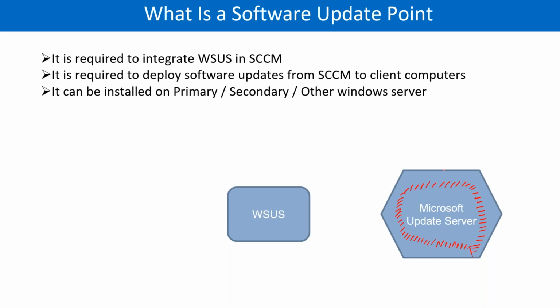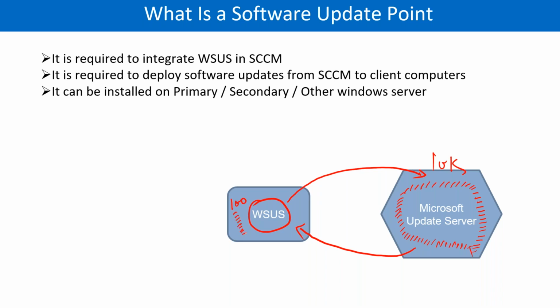This is on the internet, it is publicly available, so anybody who wants to take updates can take them. But how we do it in a company is we install WSUS, Windows Server Update Services. We build a server, and that server will communicate with the Microsoft Update Server on the internet, and from there it is going to bring updates. How many updates? Only the updates which are needed, not all of them. Here we have, for example, 10,000 updates, but we will bring only the updates which are needed, for example, only 100 updates.